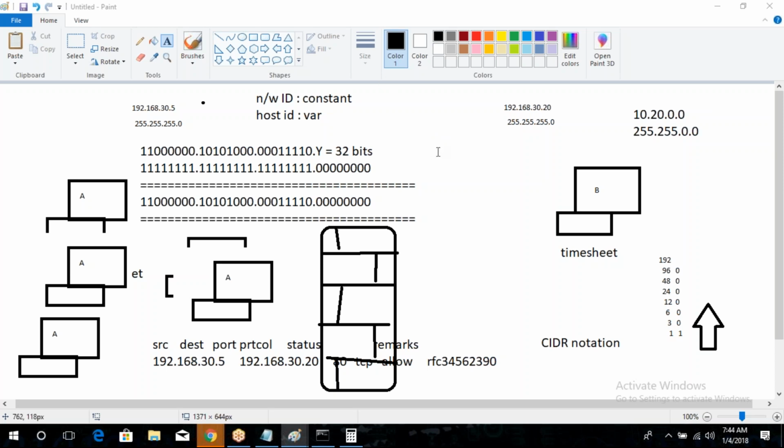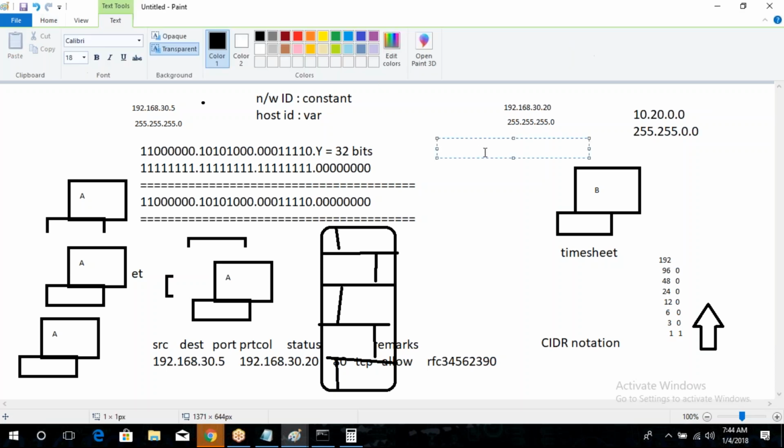So how many IP addresses can you have? In total, it seems that we can have 256 IP addresses, 0 to 255, right?